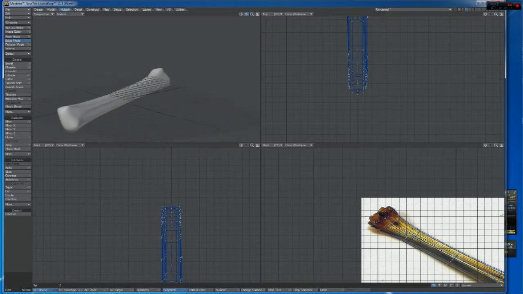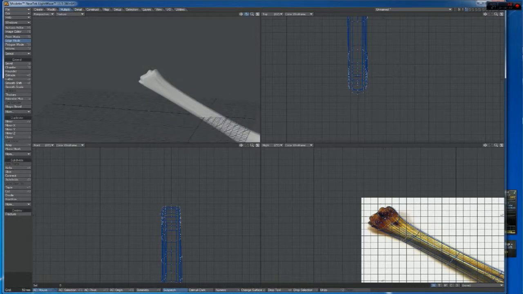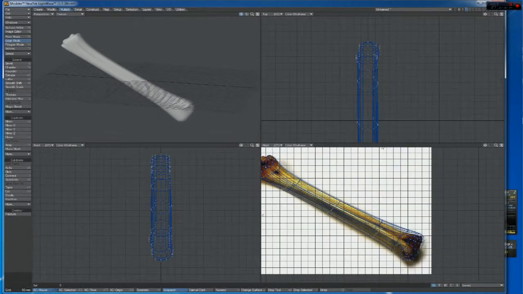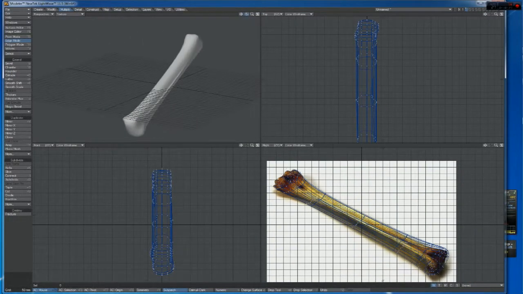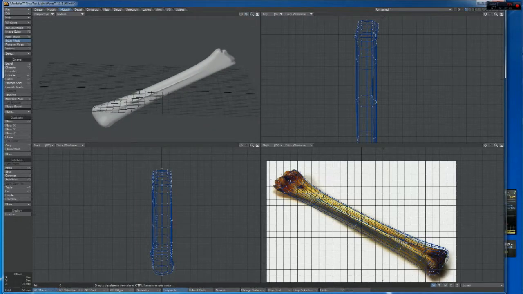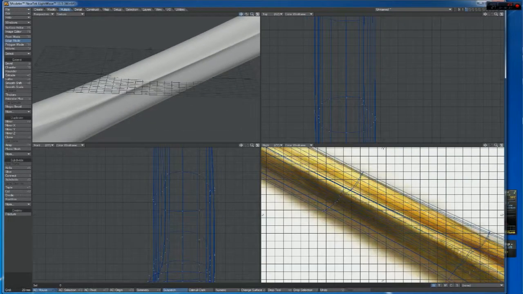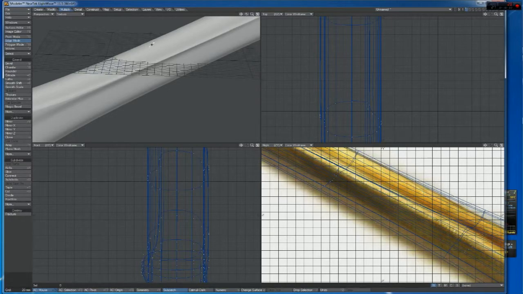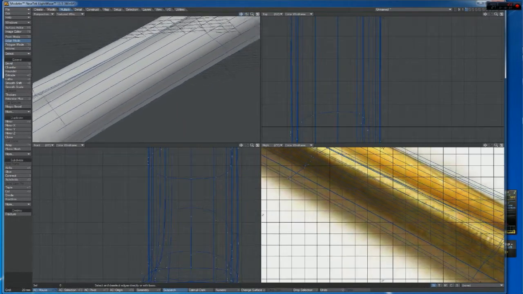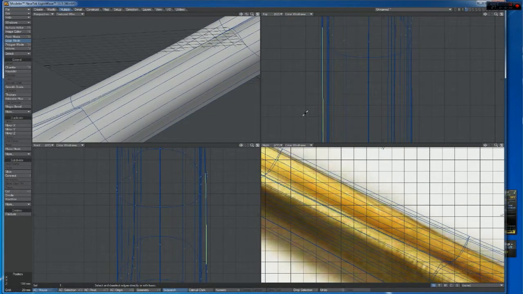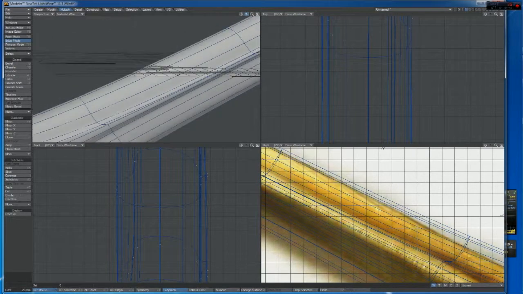Of course, as you add more polygons, this will become a lot smoother and a lot more fleshed out, and then it just becomes a matter of attaching a texture to it, and then you apply that texture with some good lighting or anything else, and it'll start looking nice. Because right now it's not exactly nice looking, but it's certainly a start, especially if you're new to the modeling business.